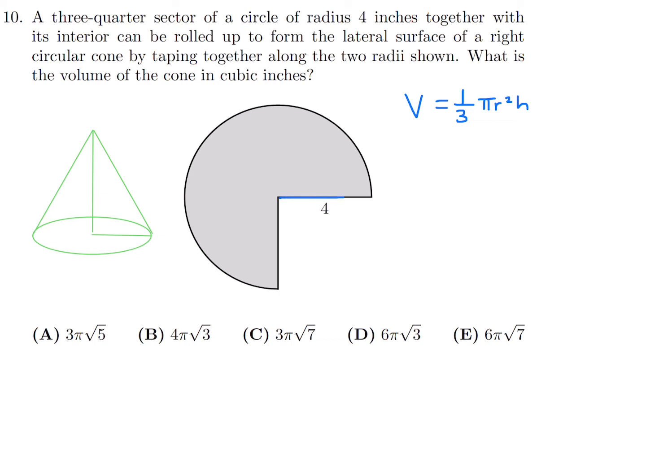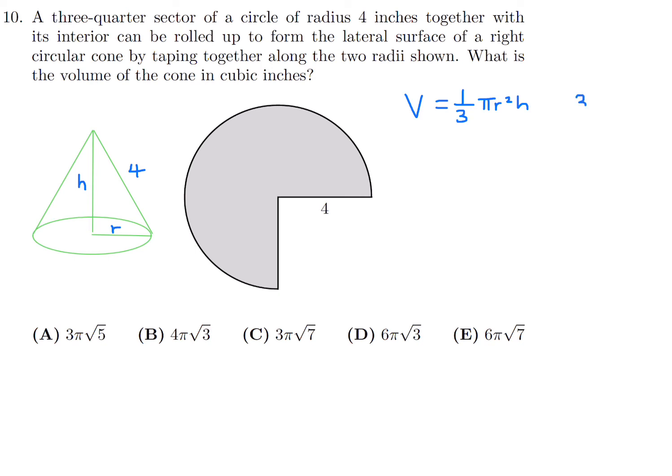So when this is taped to that, that represents the side, this guy right here. So that side is 4. This is the height, and this is the radius of the base of that cone, or the circular part of that cone. So how do we get the h and the r? Because obviously those two values are needed. This represents 3/4 of the circumference of this shape, but it represents essentially the entire circumference of that.